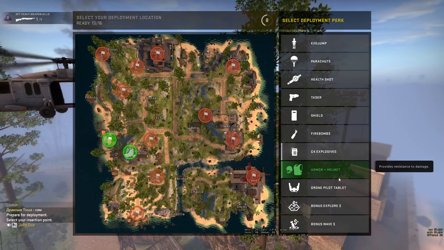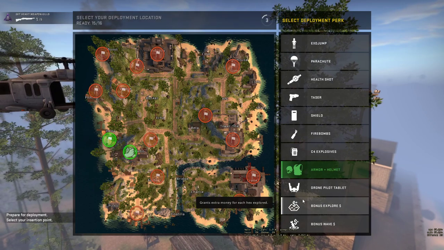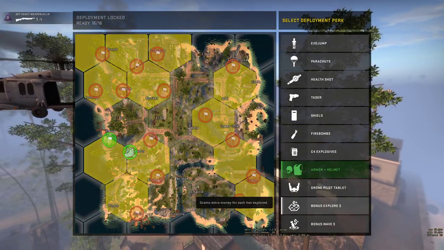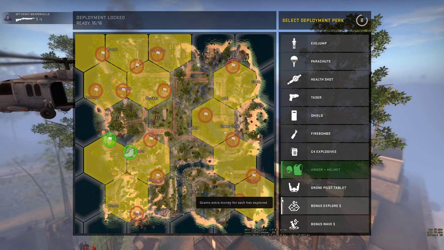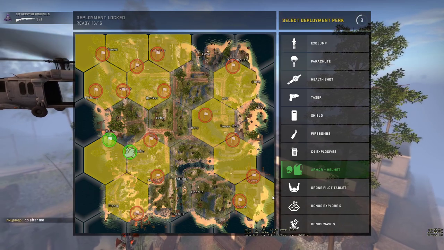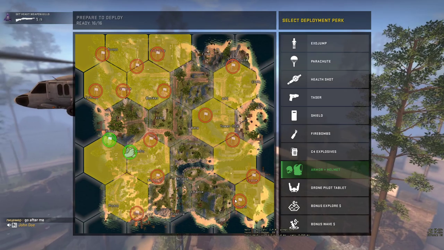Okay, I'll take the armor. This time I'll try to play more safe and find heavy guns and make some 5 kills with them. Okay, I need to make 5 kills with heavy weapons for the mission.